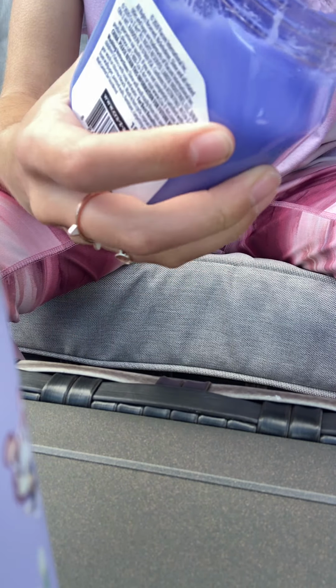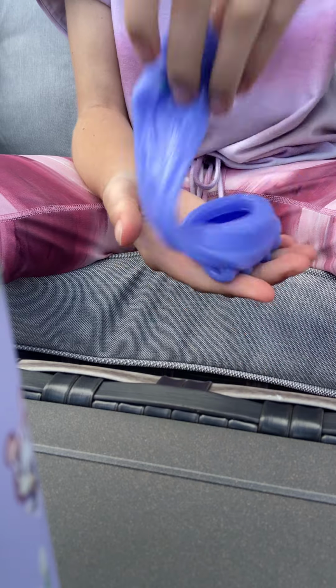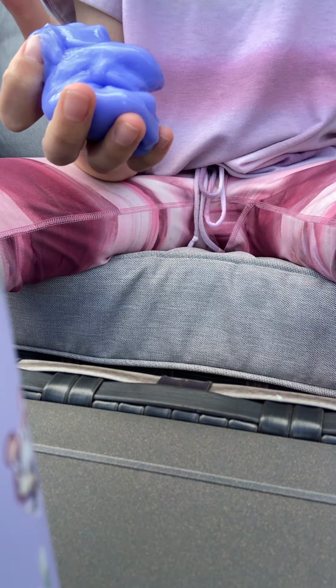Alright. We get the slime off the edges. Alright. Now, we can try and take it out of here. Let's see if we could do it. I took a little bit out. Whoa, look how stretchy that is. It's gonna have some hollow glitter in it because of the other slime. Get off of me. Okay.